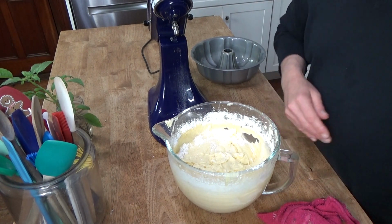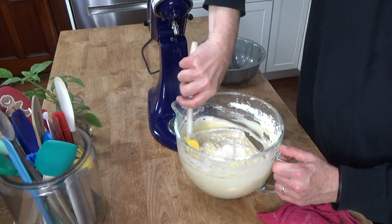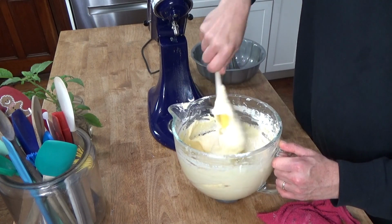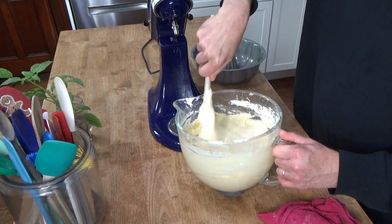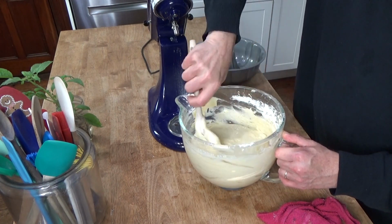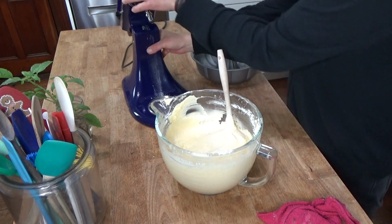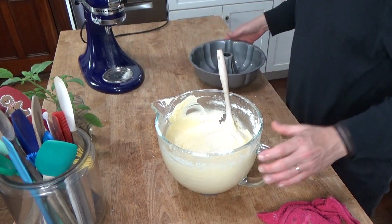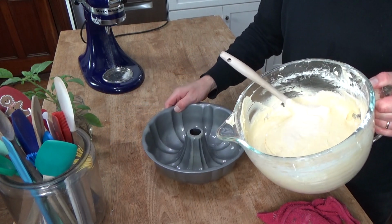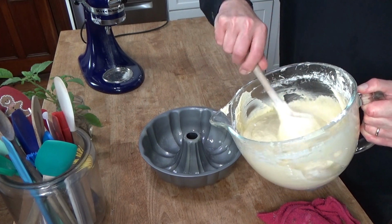If you were not watching me, I would probably lick that paddle attachment. Then I'm going to give this one final fold with the spatula. Looks and smells very good and very rich. All right, now my oven has preheated to 325 degrees and the oven rack is in the center position.